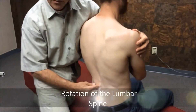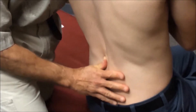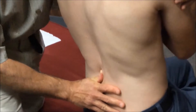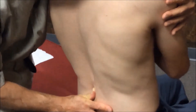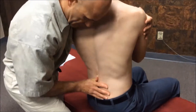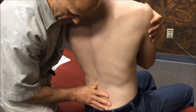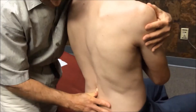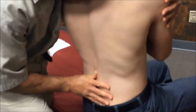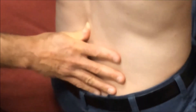My segmental contact point — I'm going to take my thumb and come to the lateral aspect of the spinous process of L2, in this case L3. I'm going to span that joint and span over the interspinous space. I'm going to assess left rotation by rotating his torso to the left. What I should feel is those spinous processes should separate as I do this. I don't feel as much separation as I normally expect. To assess end play, I'll bring the joint to pretension and lightly spring through it using my body. I do feel some degree of resiliency, but I'll compare it to the other side.